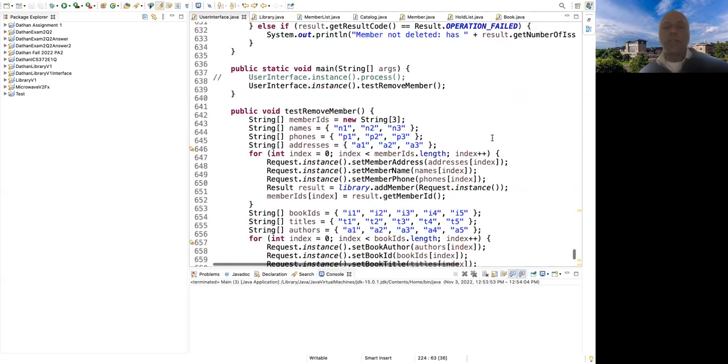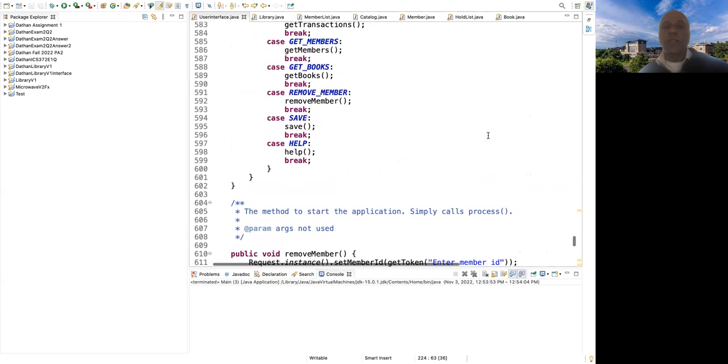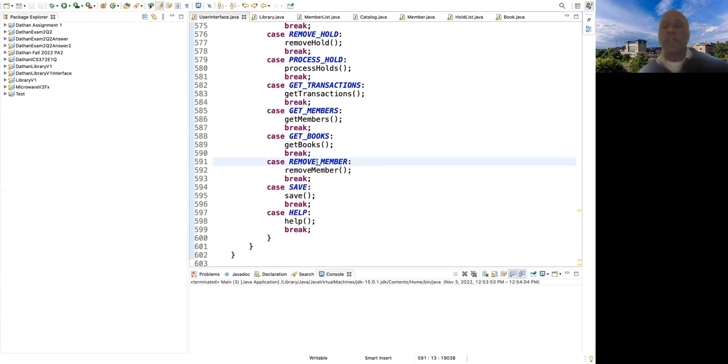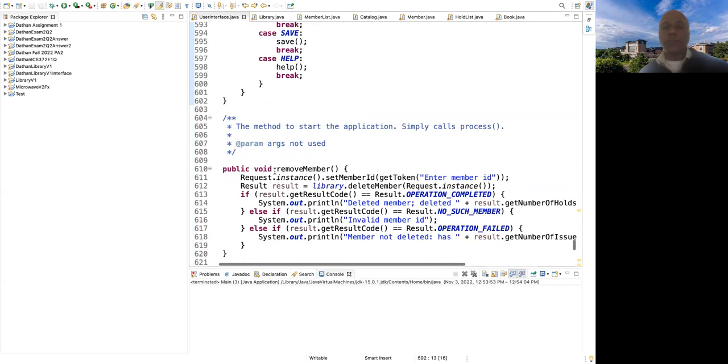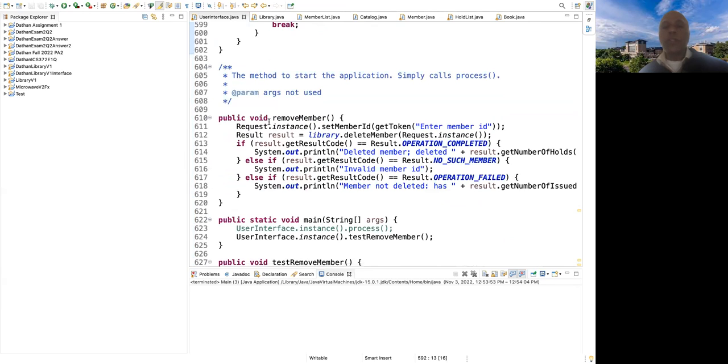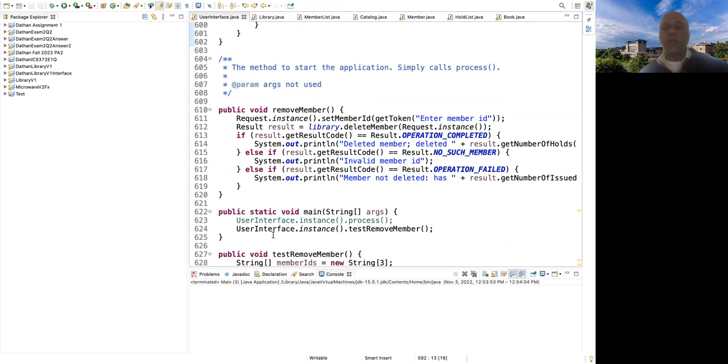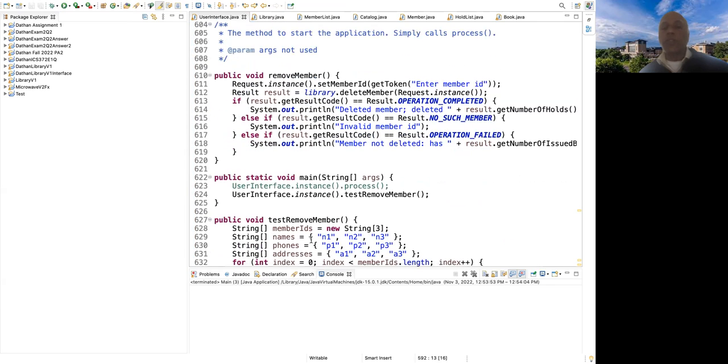under the process method, I have a case for remove member, and I call this method called remove member. So remove member is here. The reason it doesn't appear at the end is because I added more methods.